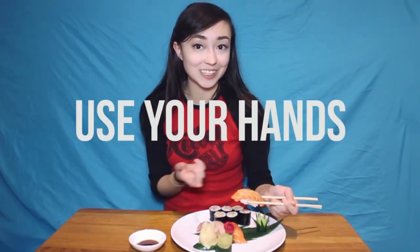This next part, I'm going to show you how to do this. It's a little bit tricky with chopsticks, so I'm going to tell you this beforehand. It is okay to use your hands to eat sushi, actually. More so than a fork. If you're not very chopstick proficient, just use your hands. Just get like a wet wipe. Please use your hands, don't use a fork. I cringe every time someone eats a piece of sushi with a fork. Ultimately, it's your choice, but this is the right way to do it.